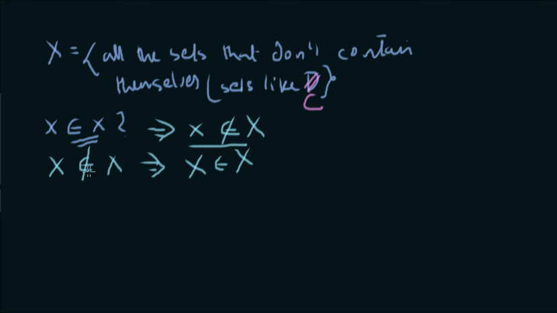And even this is a contradiction, right? Because we started with X does not belong to X and we got X belongs to X. Now again a problem. Do you see what is happening here? So X cannot contain itself, nor can it not contain itself, which is absurd. So the definition of a set as an arbitrary collection of objects breaks down here.